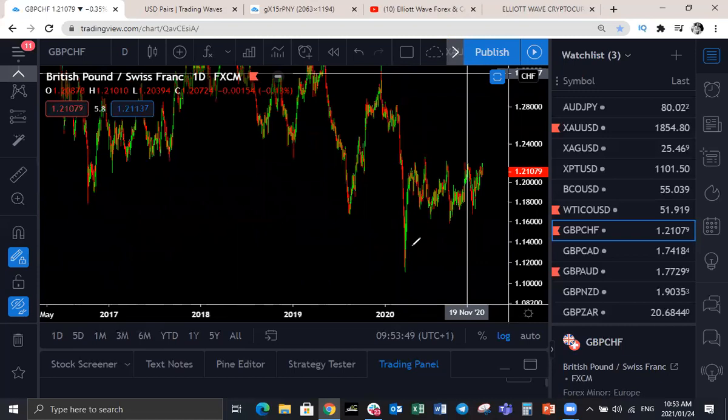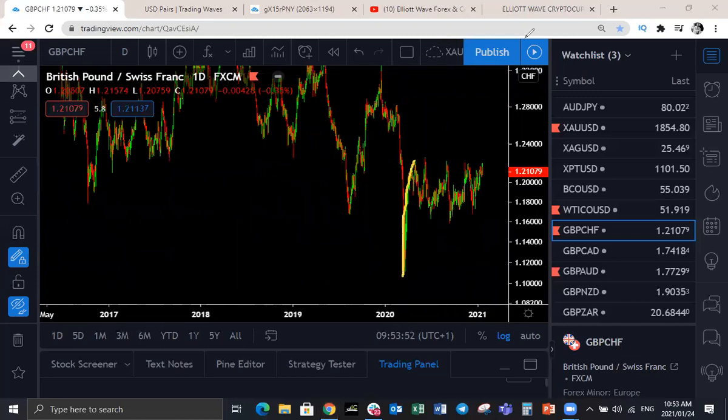So on the 4-hour, we've got an impulsive move to the upside. We could be getting here 3 waves down, 3 waves up, and this one is 3 waves to the downside, as having made a running flat and this being ready for the push to the upside. So if you get a buy set up here, confirmed by the indicator, you're gonna get a move that's worth over 1,000 pips to the upside.